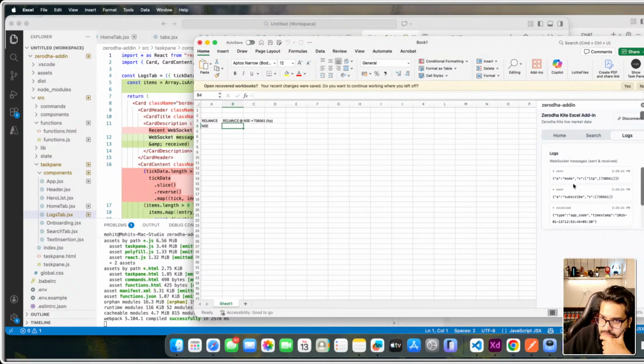Okay, so these are logs sent, LTP received. These are sent LTP.